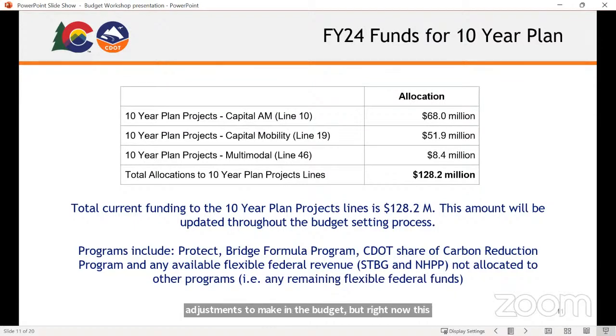a placeholder. And one additional comment I wanted to make on this, just to sort of reconcile back to the planning number we talked about for the 10-year plan of about $325 million a year. And you might say, well, geez, that's not $325 million. To clarify, the $325 million figure was just simply an average over the course of 4 years. And that is driven higher by essentially about $400 million from the last tranche of SB 267 that we got in the last fiscal year. And then it goes higher in the later years as we assume some financing and as we saw a little bit of growth in revenue. So actually, the $128 million in fiscal year 24 is actually a little bit above what we had forecasted, and that is built into that overall average of about $325 million.